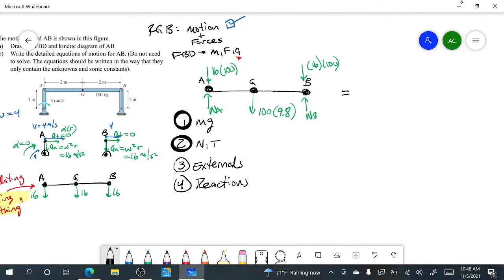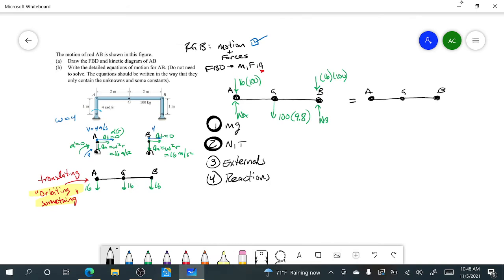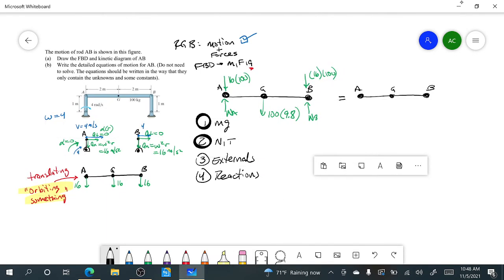Now I have to look at my kinetic diagram. For the kinetic diagram, you do your AB, and then you put your G. And I like to think of it like this. You have to really understand the motion, purely, to understand how the kinetic diagram has to be drawn. I actually messed this up earlier because I wasn't looking at it in the full sense. You have to be really, really particular. When it comes to the kinetic diagram, look at the center of mass G like a particle. Don't look at it like a rigid body. So you want to understand what that particle is doing.